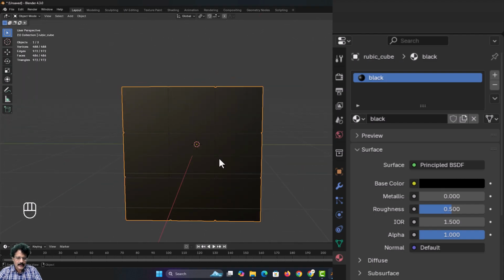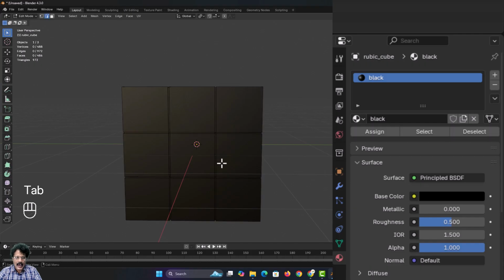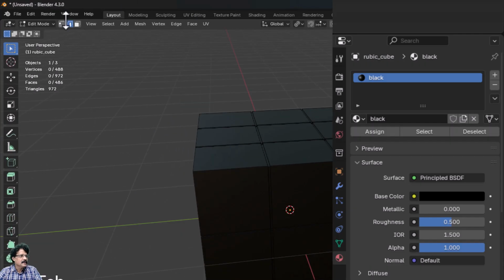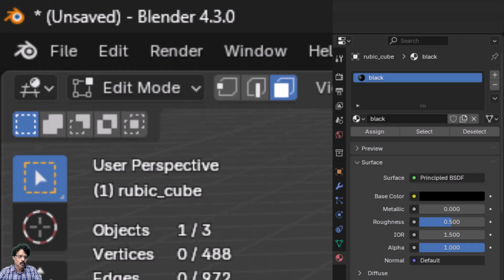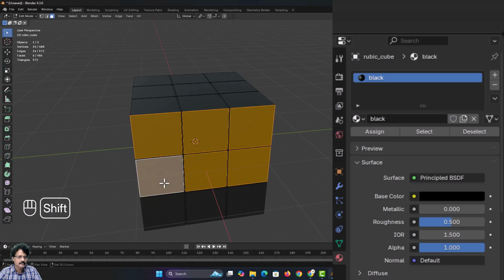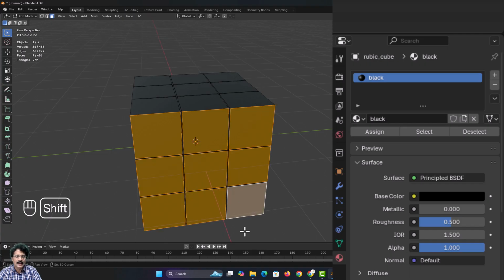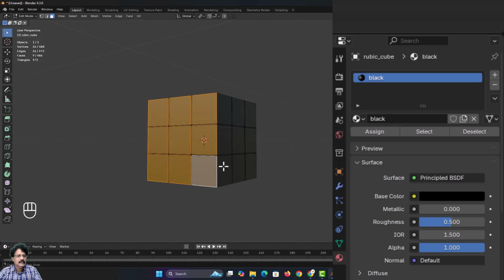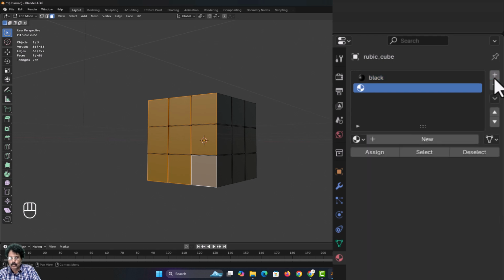Now I will select this Rubik cube, press tab, and now I will come into face selection mode, and I will select this face with shift press 2, 3, 4, 5, 6, 7, 8, 9 faces. So I select these 9 faces, and then I will come here in the material, and I will click on the plus tool here.